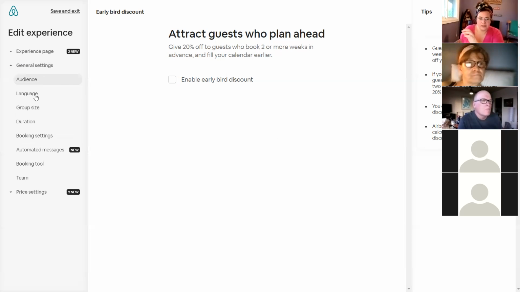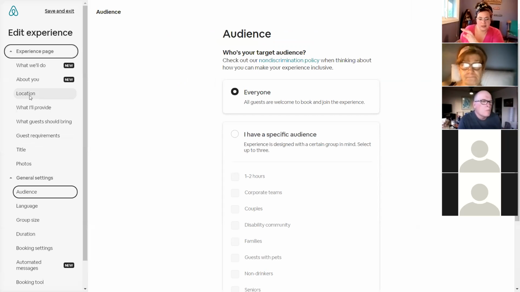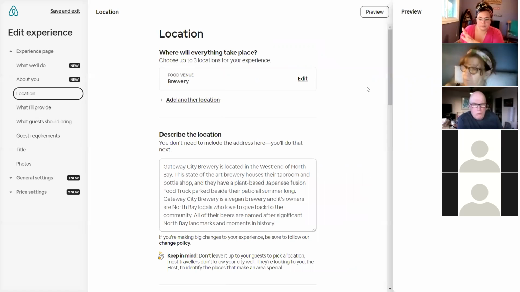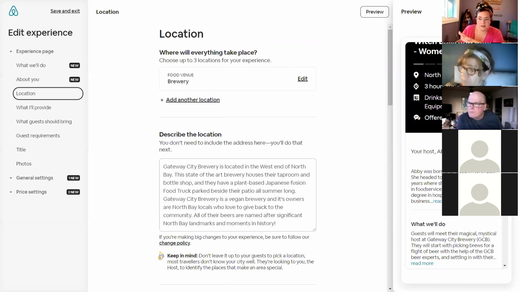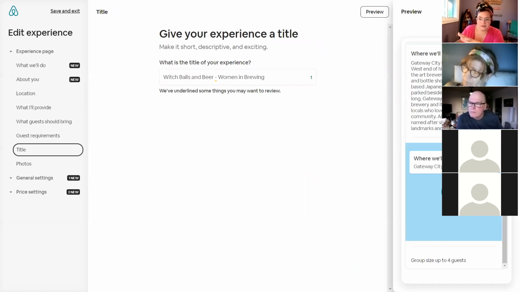If you head back up into your experience spot, you'll be able to see over here that you can preview what your experience looks like before you submit it. It comes up here on the side, and you're able to scroll through all your photos, see how it looks, what's included, make sure that it is all set to go, and then you'll hit submit.